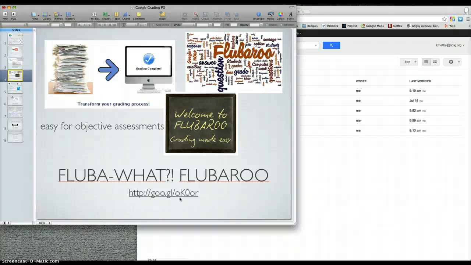The installation process of it is really similar to the form emailer, just far fewer steps. And I'll show you how to create the answer key and all that goodness. So there's Flubaroo for automatic grading. It's fantastic. And then emailing out that instant gratification of grades to your students.